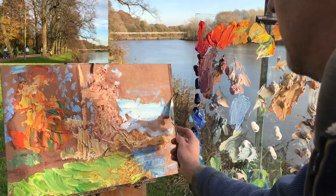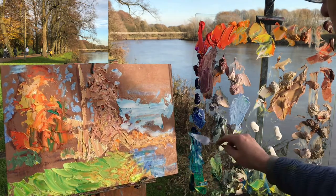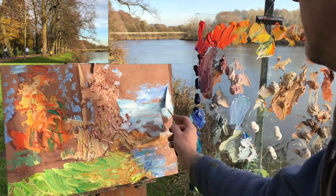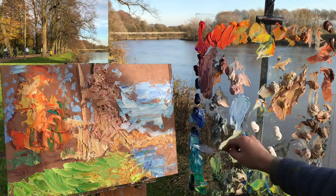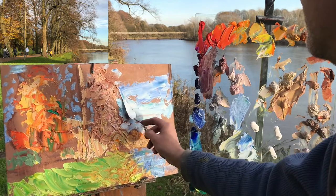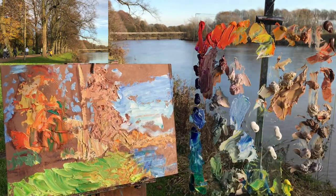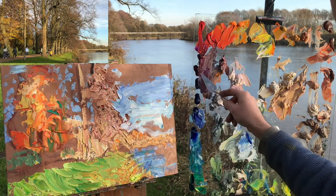And then as I progress up into the sky, I'll be adding more pure ultramarine. And then the very highest section of the sky, which will be the darkest part, will be ultramarine with a bit of cool red or magenta mixed into it. So that it gives a transition of pure colors from a greenish blue to a straight blue to a reddish blue.